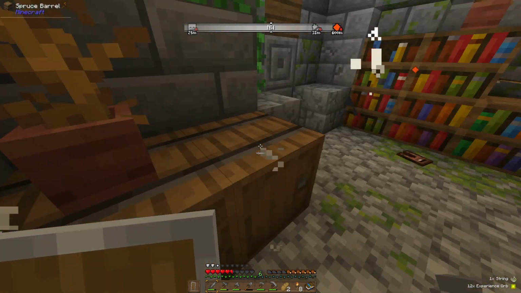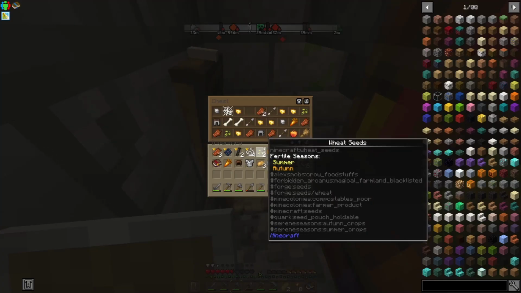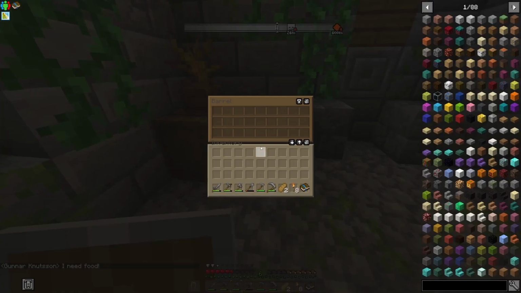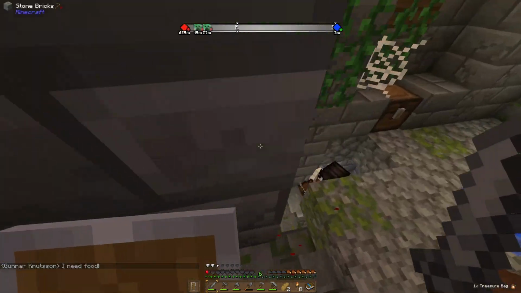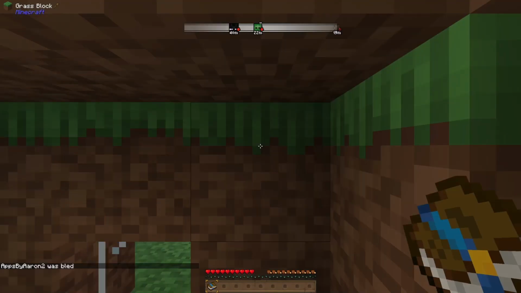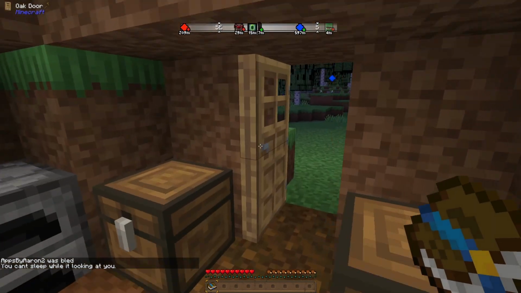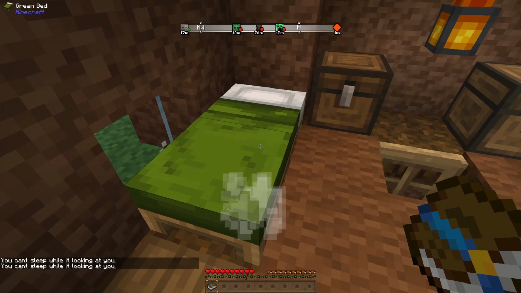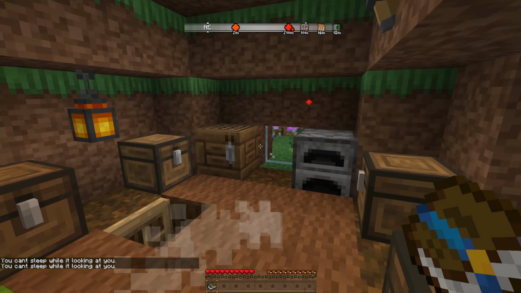There we go. I know from experience that there's a chest back here. Grab all that stuff and put it all there, just kind of consolidate. Check the barrels, you just never know. Hey dude, where's my guy? Dude. He was... You can't sleep while it's looking at you. What?